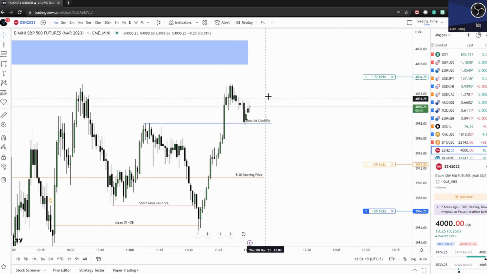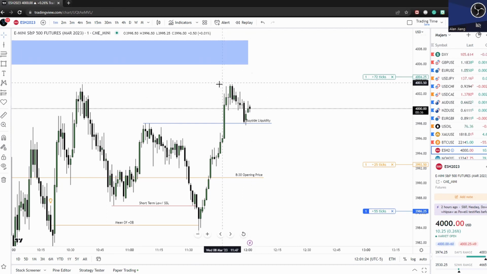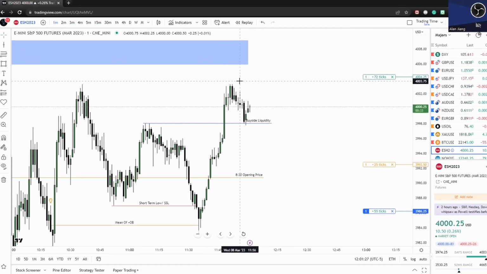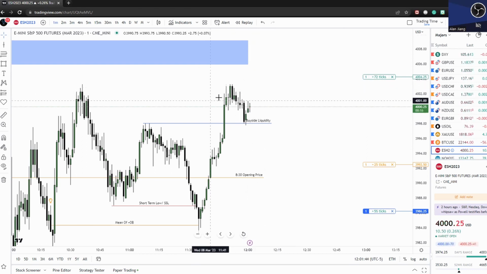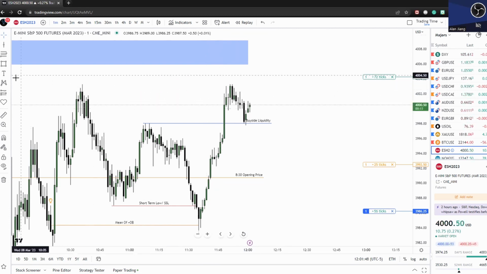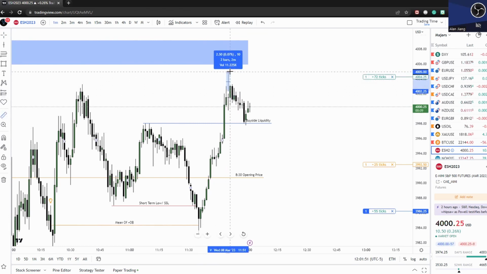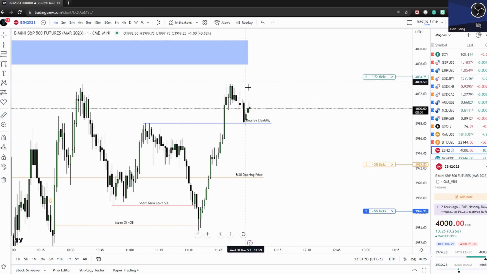So during this time, a lot of you will be either a little worried or just unsure, like, hey, should I close this trade or should I see it go up here? It's really up to you. For me, since this is a demo, I usually just let it run, because I want to build that confidence and self-esteem that I'm able to recognize what I'm able to see in the chart. If this was live, I'll probably close it near this level as soon as it gets up here.